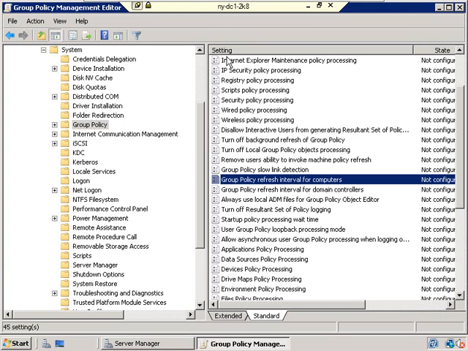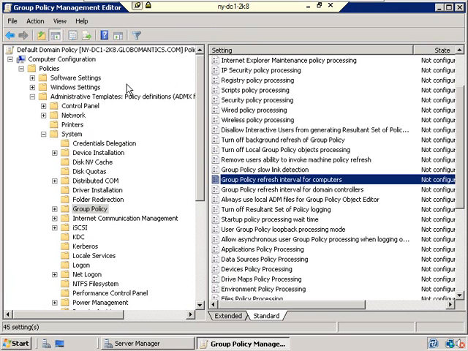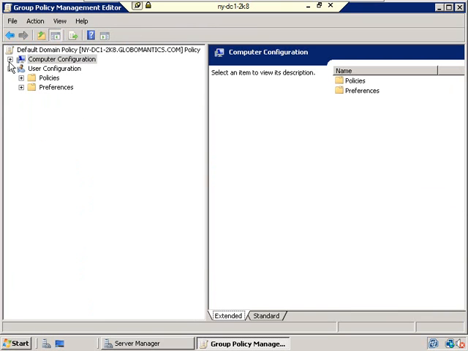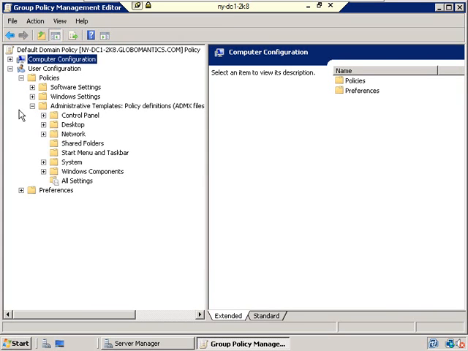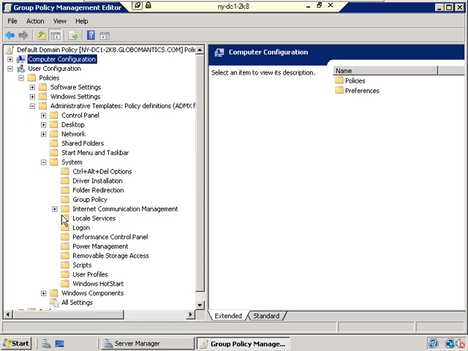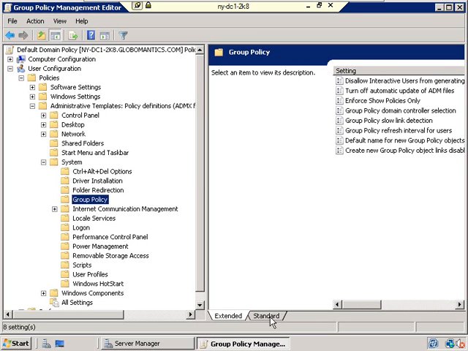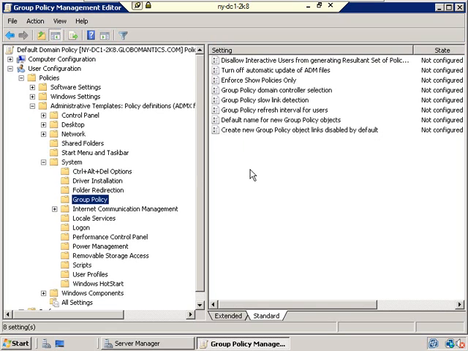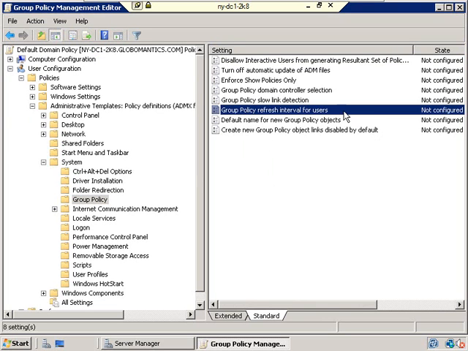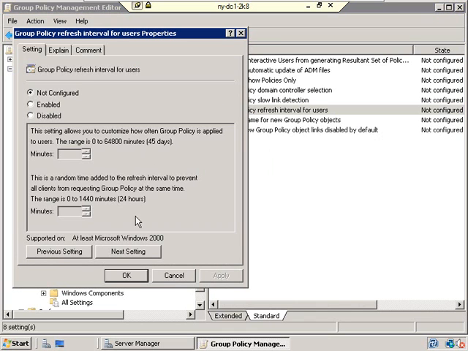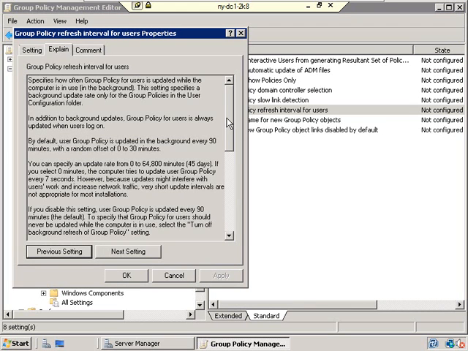Let's go take a look at that real quick. Okay, let's scroll up here, and I'm going to shrink up the computer configuration section and expand the user configuration setting. Again, same thing. We're going into policies, administrative templates, and into system. Now here are the group policy settings for the user side. Now we still have the group policy refresh interval for users. That's still active here. Let's go ahead and open this up. Looks identical, doesn't it? Yep, it's pretty much identical, with the exception that we're doing the user side of group policy now.